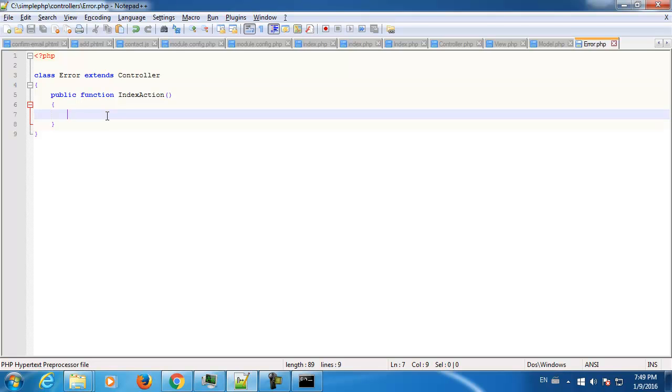we can say, for example, index action, okay, require, oops, sorry, we'll say this view equals the controller doesn't exist.